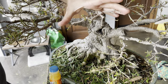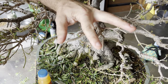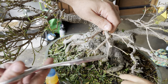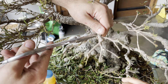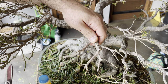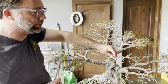Now this pad looks a lot thinner and more obscurely empty, and it will pad out exactly the same as it did when it was all tight and congested. So you're looking at the internodes. If you cut it right here, will it bud back here? It'll bud here, here, and everywhere. Willow leaf ficuses backbud profusely everywhere, on the node, everywhere. So it doesn't really matter. Even on old wood, it will just put a branch there.